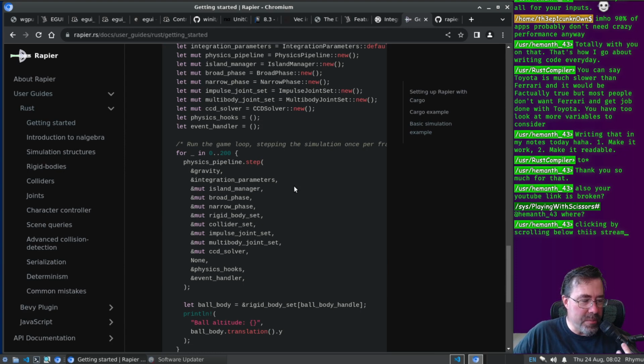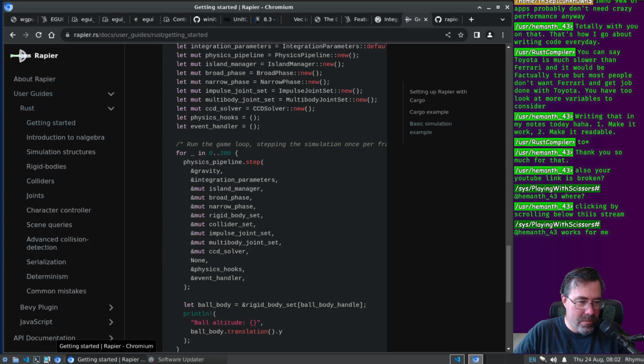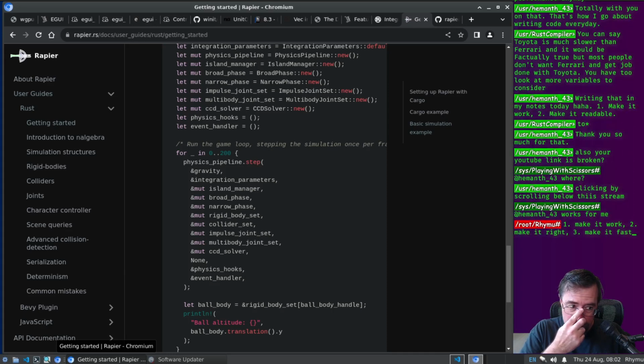That's what it was, it was make it right. So it's make it work, make it right, make it fast, in that order. There. First make it work, then make it right, then make it fast.